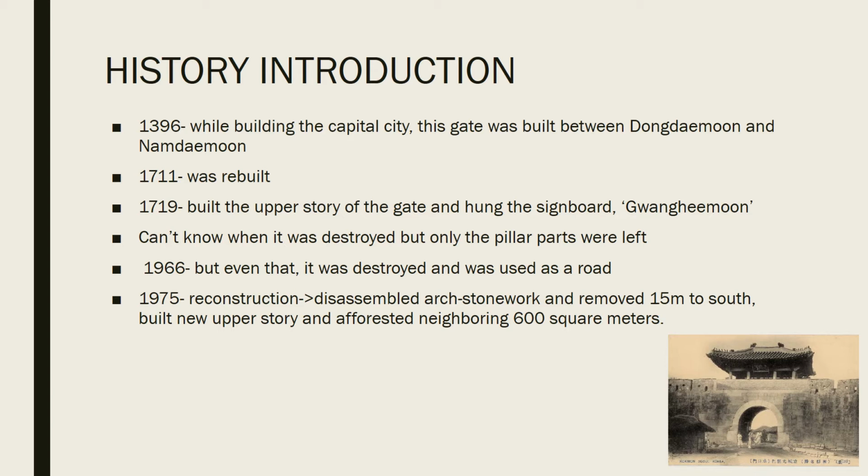And we don't actually know when this gate was destroyed, but it got destroyed and only the pillar parts were left. And even these pillar parts were destroyed and the site was used as a road in 1966. However, luckily, in 1975, there was a reconstruction of this gate and we disassembled the arch stonework and moved it 15 meters to the south, and we built a new upper story and a forest neighboring 600 square meters.